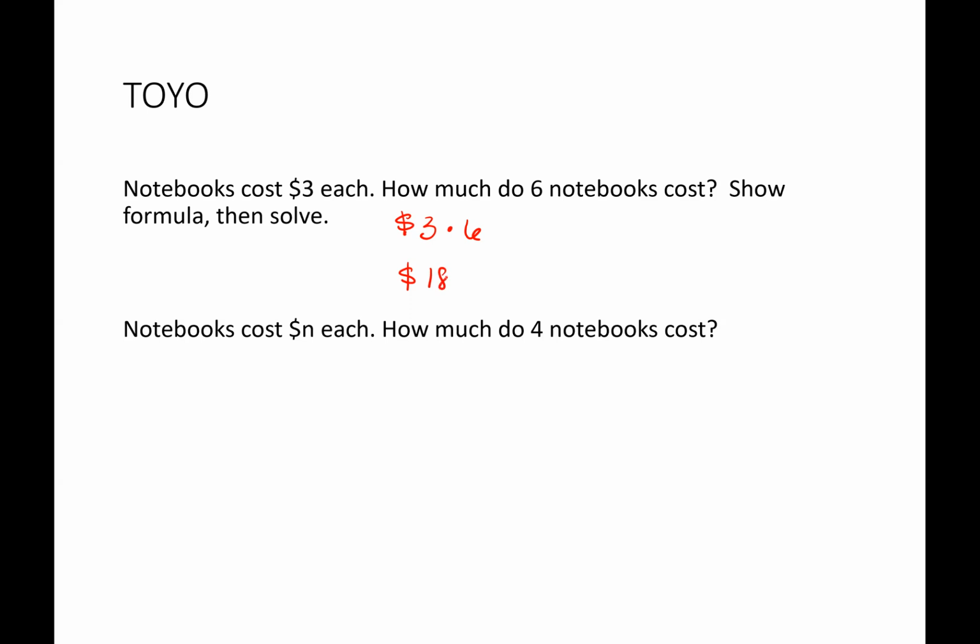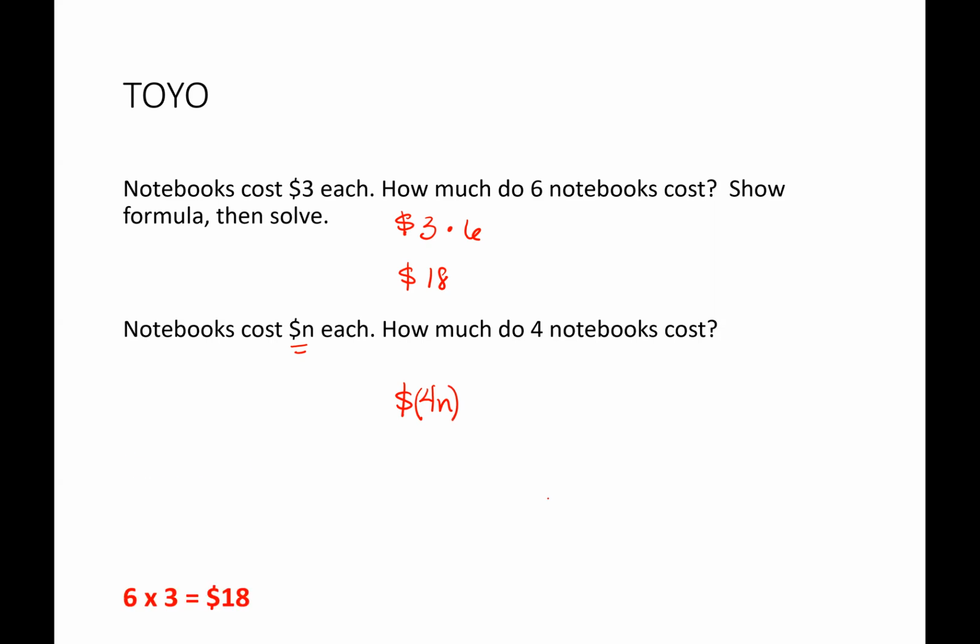Notebooks cost N dollars each. How much do 4 notebooks cost? Go ahead and write an answer for that. What does your expression look like? Ashlyn? 4N. Nice job. Let's add something to that. Notebooks and dollars, actually. It's not actually 4 notebooks, it's 4N dollars. Good. Give yourselves 2 snaps if you got 4N.